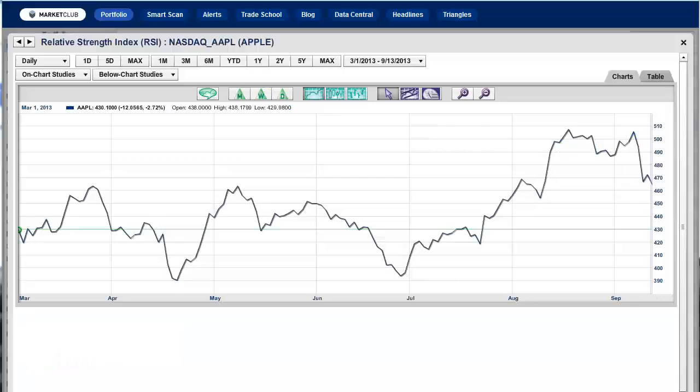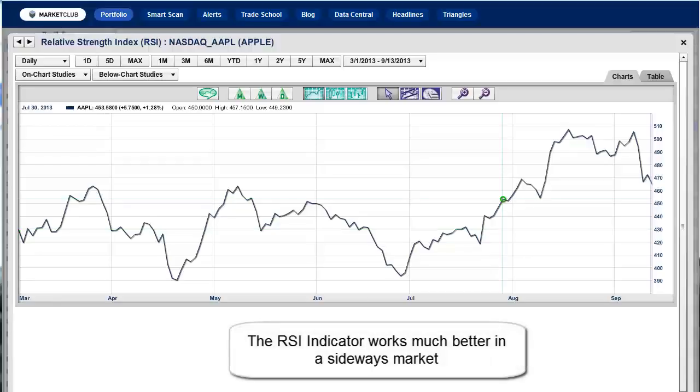What you're seeing on the screen is a simple close-only chart for a popular stock. Oscillators, or the RSI, tend to work much better in sideways markets. If you have a strong trending market either on the upside or the downside, you've got to be a little bit careful. When this indicator first came out in the 70s, people said, oh, it's over 70, I'm going to go short. Well, that's not the way to trade this particular indicator. I'm going to show you how that works right now.